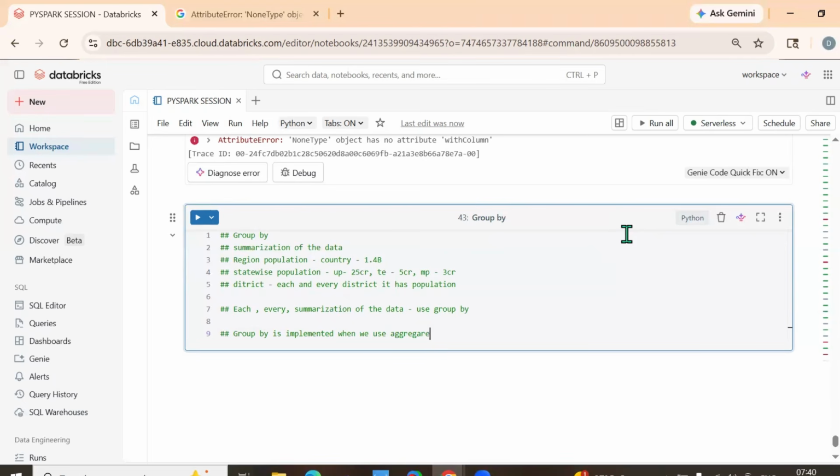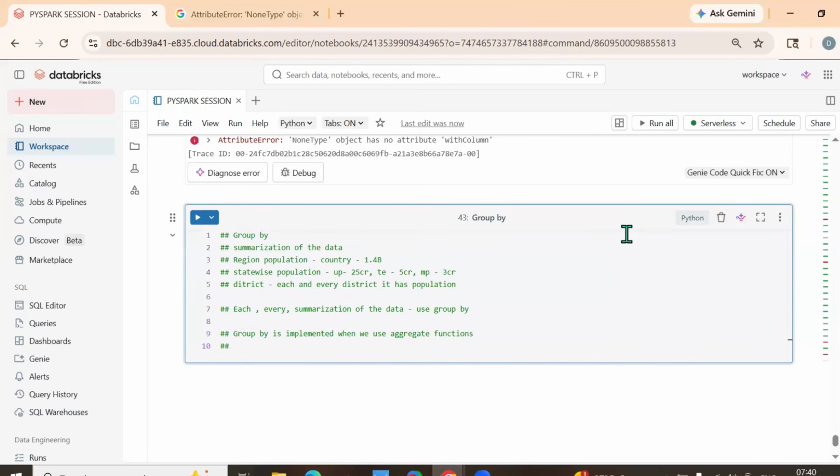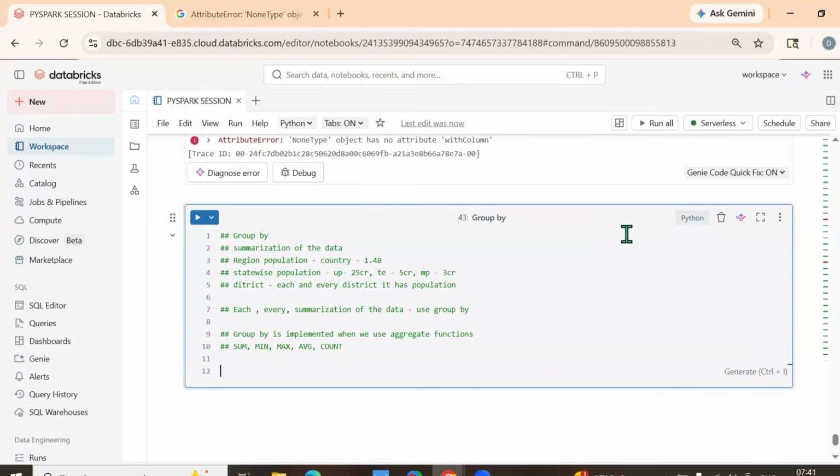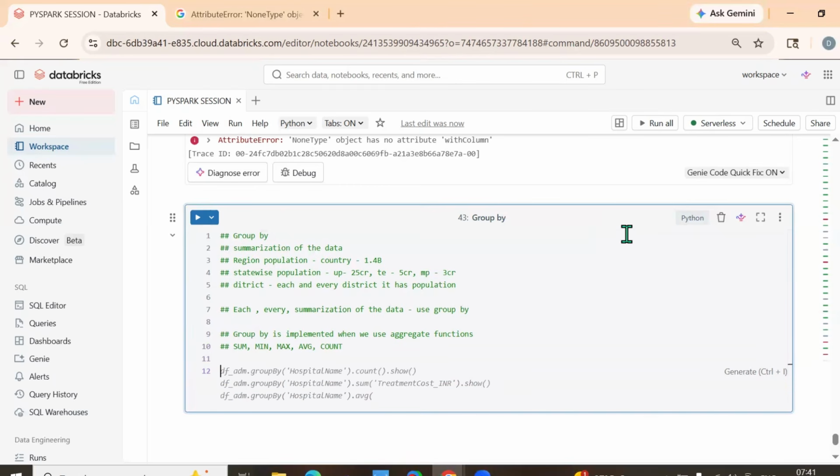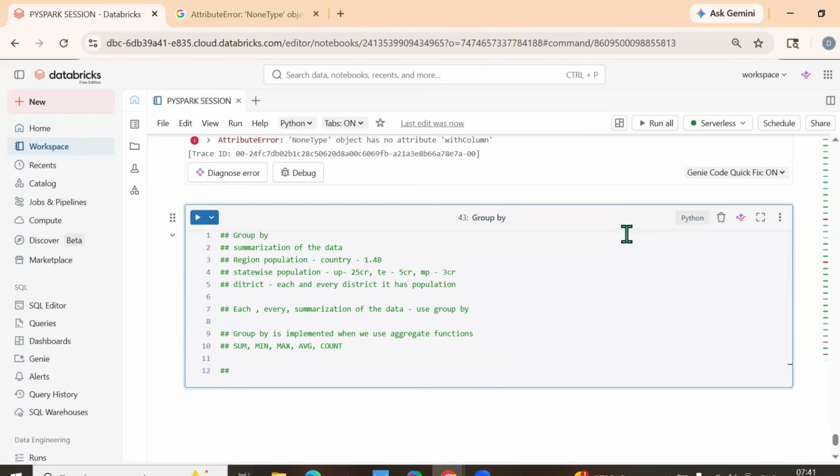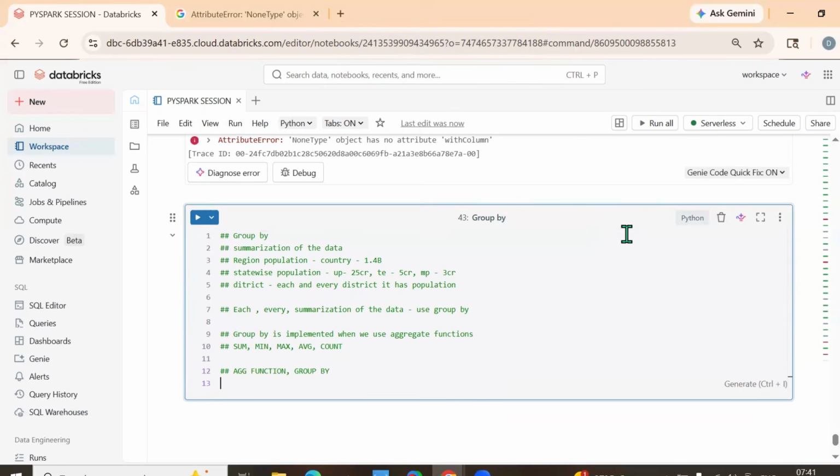The aggregate functions are sum, minimum, maximum, average, count. When we use group by, we definitely should use aggregate functions. Both go hand in hand.